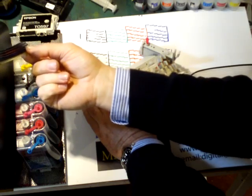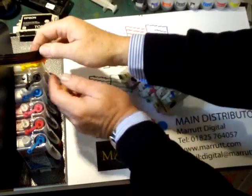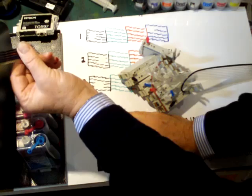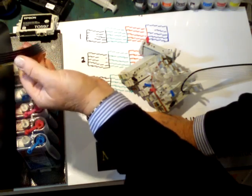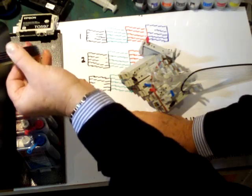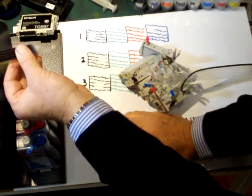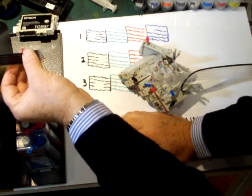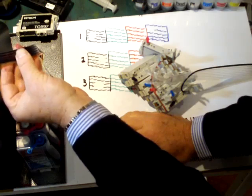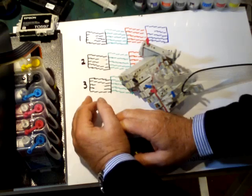If this is the case, there's no doubt your whole system will need replacing. If your continuous ink system is out of warranty — which is usually over 12 months old, that's the usual warranty on CIS systems, certainly from Lysen — ask your supplier for a CIS upgrade deal which will enable you to change over your existing inks to a new system at a reasonable price, usually at cost.